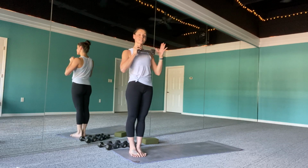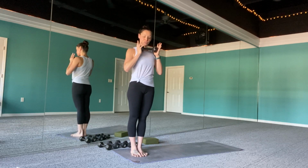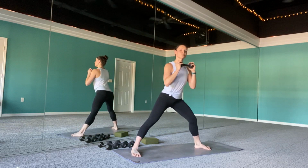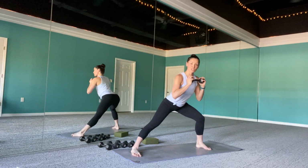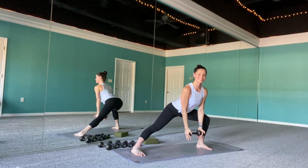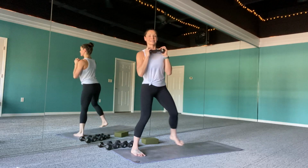We're stepping out with this left foot. So you're gonna hold on to the weights, maybe watch the first one here. You're gonna take a lateral step, toes point out so that the knee bends towards the toes. Butt sinks down and back, elbows stay in towards the ribs. You're gonna extend, bend, press it up.